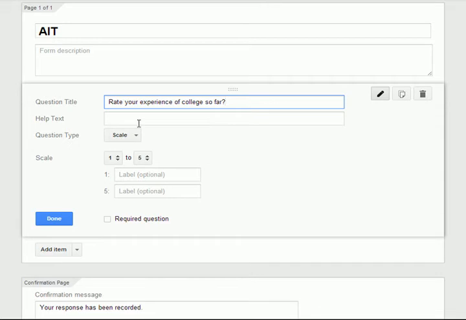You can then add some help text if you want, which will just say if you're asking a really tricky question or a question you don't think your respondents will be able to understand. You can offer some help text that will give them a kind of a probe or something that will help them to understand the question a little better. And then, as we've done already, you can ask your question type. So then what we have is your scale.